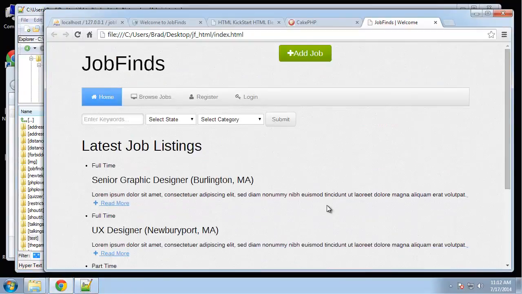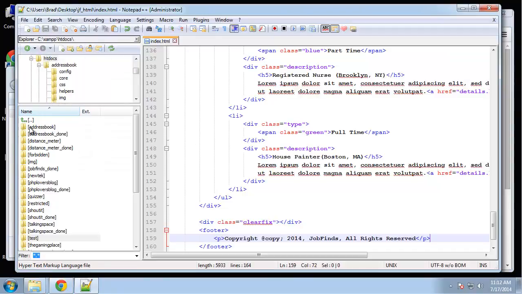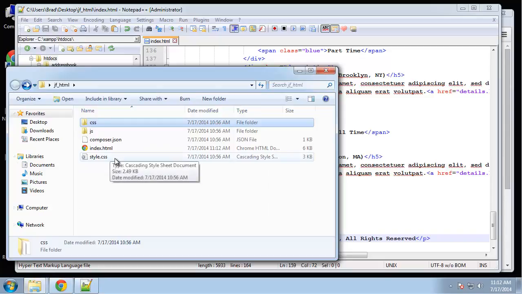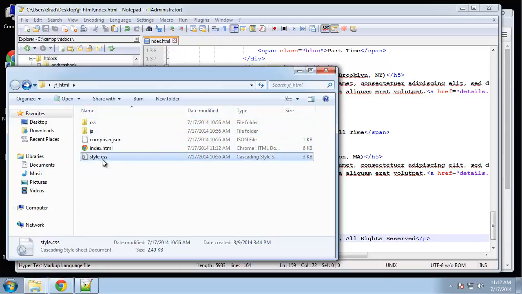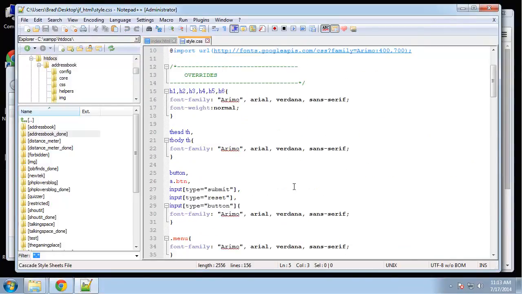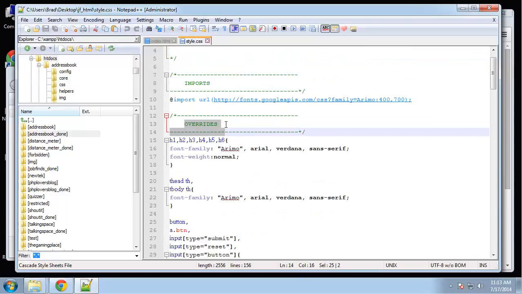Now let's add in our style sheet, or our styles. Let me open that up. The Kickstart framework's style.css is actually in the root. Let's open that with Notepad++. Basically, we have a spot for overrides.